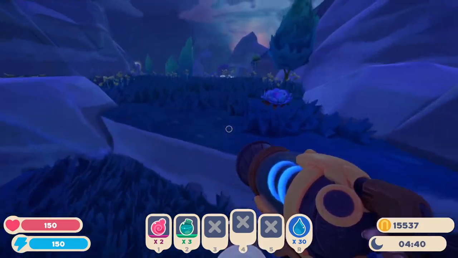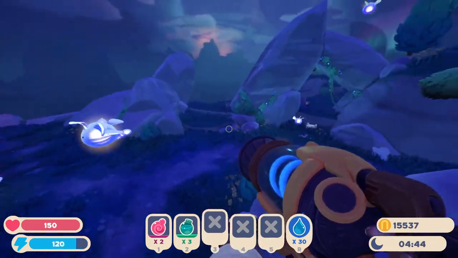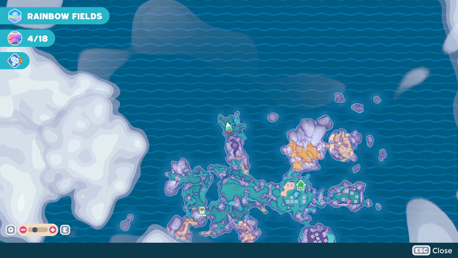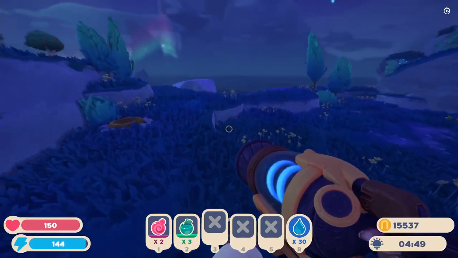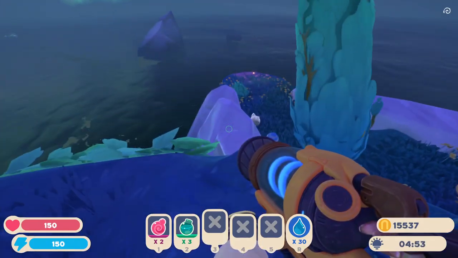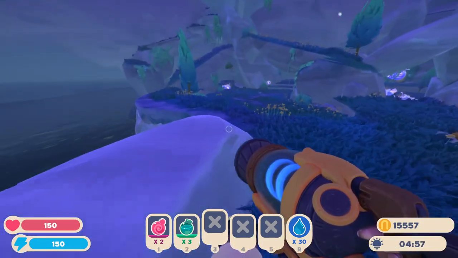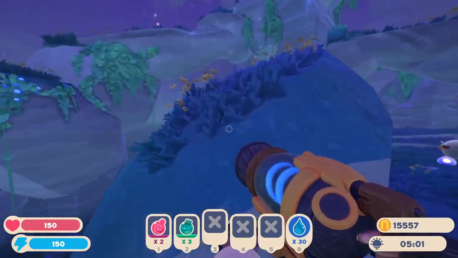Here. I think that's what it's called. Deep brine, that's what it is. Okay, so there isn't much out here, but we can at least get over here now. Is there a Gordo slime around here? I feel like there's gotta be something around here.